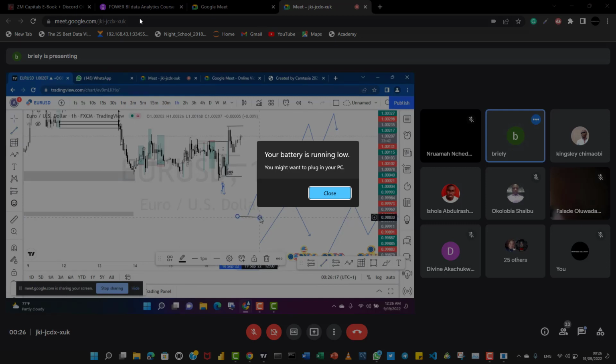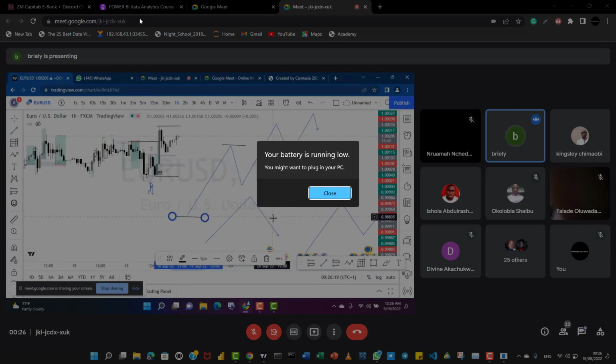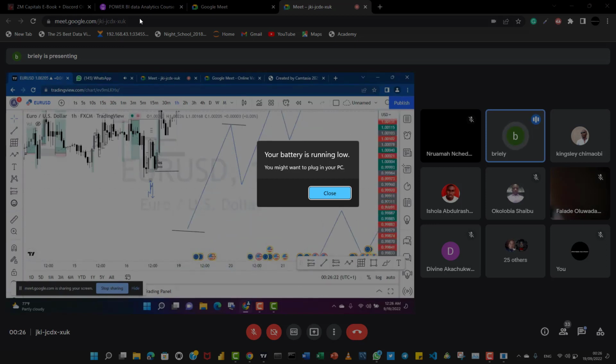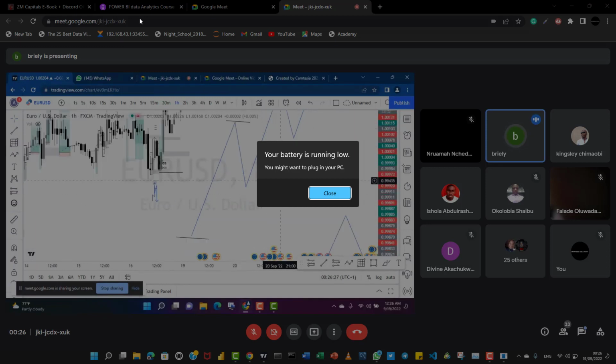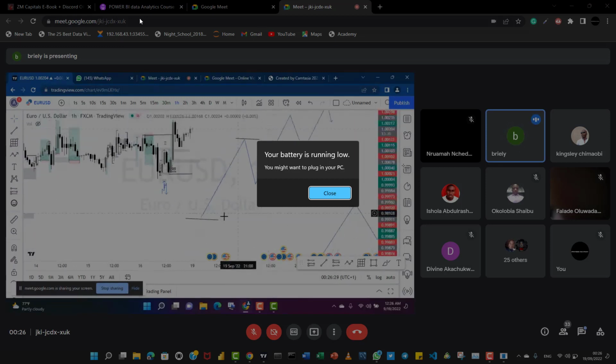Now, the reason why I was showing you guys this stuff is because sometimes you'll be waiting for break of structure, pullback, and all of that. I'm only saying that from this point to this point, you'll see the market moving this way. You'll be seeing a series of break of structure. You understand? Something like this.